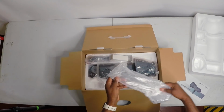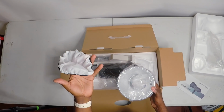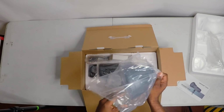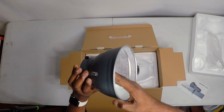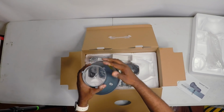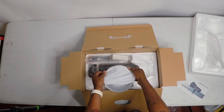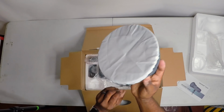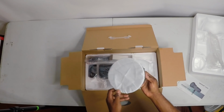All right, so some more styrofoam. We have the reflector. I also bought this sock cover, so my light isn't as hard. A little reflector. Got some metallic stuff in there. I'm not sure of the mount. I'm gonna just call it the Neewer mount because my current lighting system is a Speedotron. So this is the first thing that's not Speedotron. And then we got a little light cover to kind of soften up the light there. You can also get that on Amazon. So we'll set this to the side.